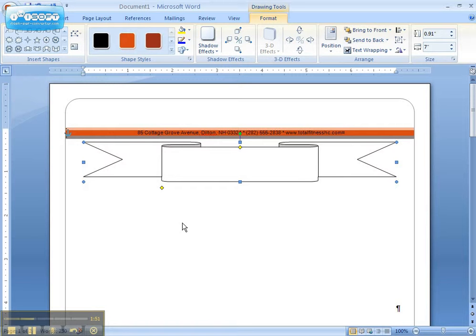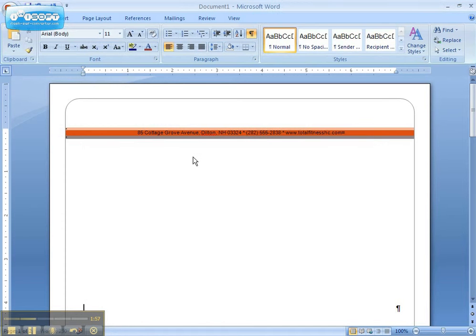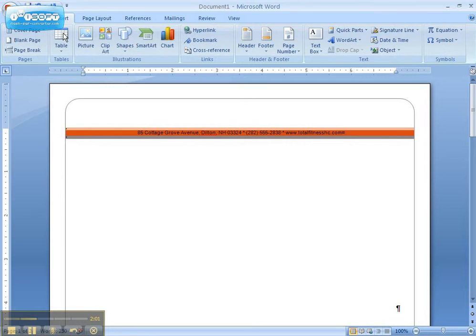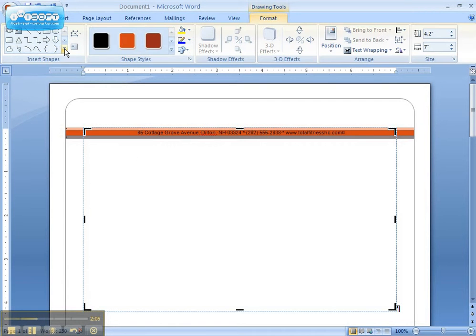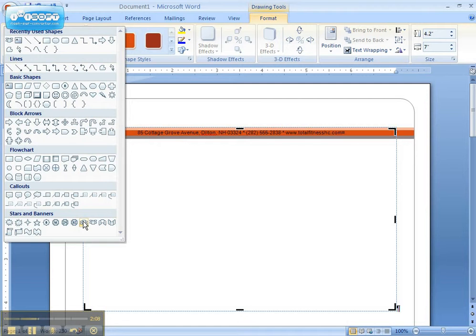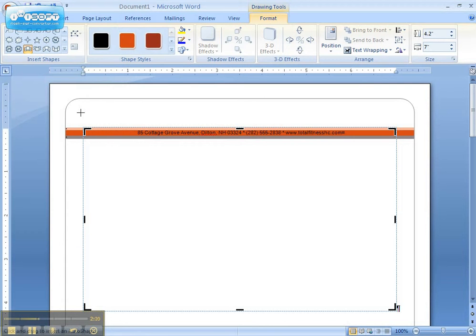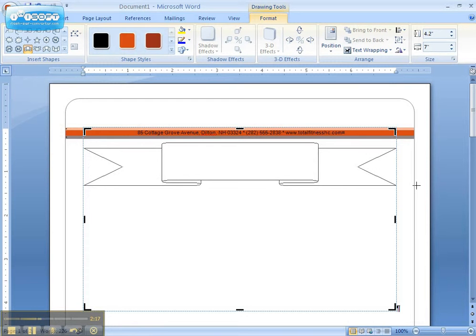Oops, I used the down ribbon when I wanted to use the up one. So I'm just going to go ahead and undo what I did there. Hopefully you didn't make that same mistake I did. I'm in my drawing canvas. I go to ribbons, and we go with the up ribbon. Really quickly, I'm just going to throw the up ribbon in there. See, even your instructor makes mistakes. And there we go. That's a good looking ribbon.